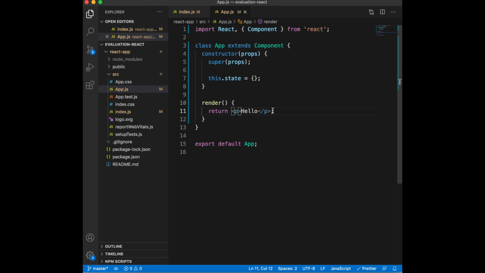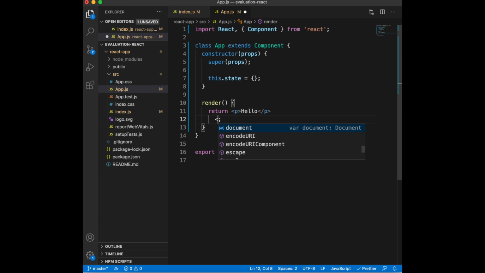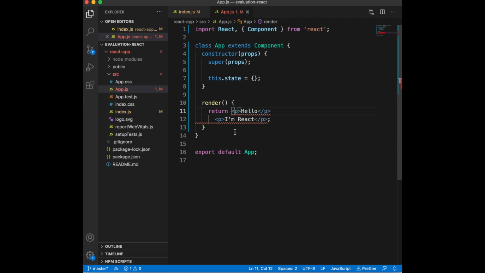So if you want to write one more line, I'm gonna say another p tag with I'm React. So this doesn't work when you are returning JSX.